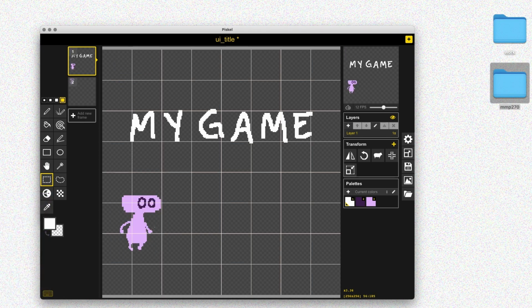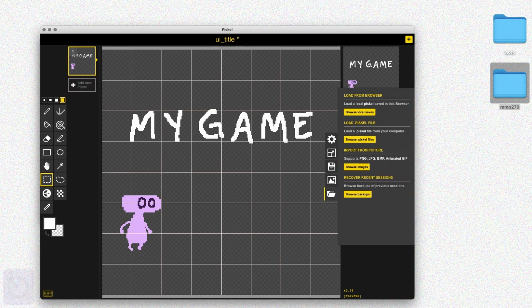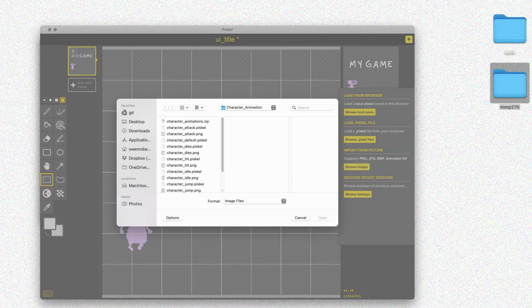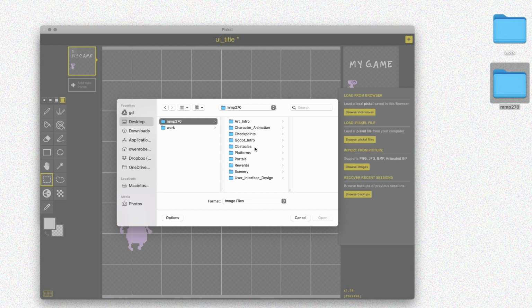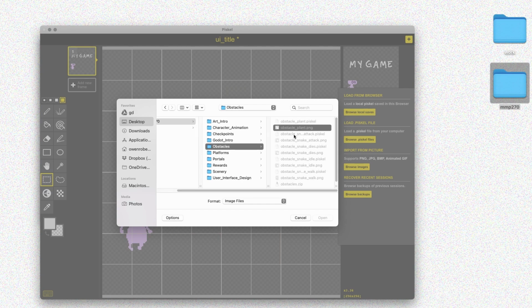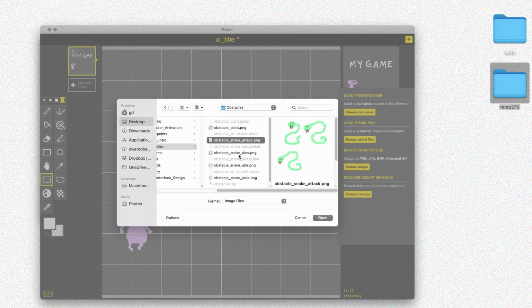And so let's add a few other elements for the game so we can kind of reuse the graphics that we already created to create our title scene. So I'll go and find one of my obstacle scenes. I'll get my snake that I created for the obstacle. And I'm just going to go through the same process. So I'm going to tell it how many frames to import.